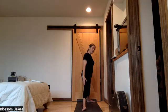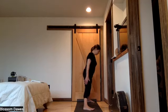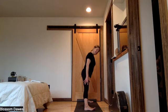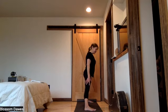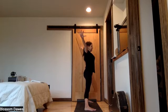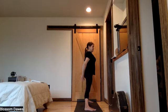And release to wide parallel feet. From here, looking down every time, ground the roots of your big toes, lifting your toes, spread them. Roots of the big toes pressing, and then bring your toes down. Reach your arms out, breathe in. Breathe out, thumbs down, to leave your fingers behind your back.